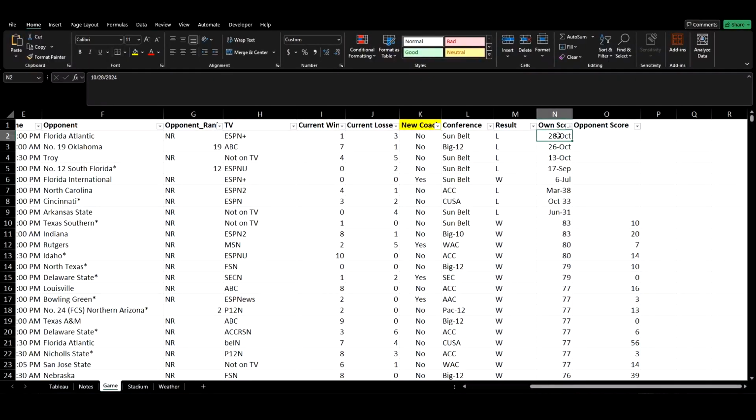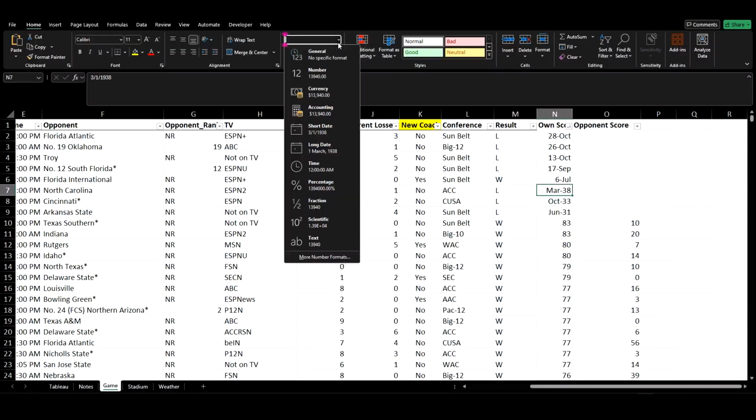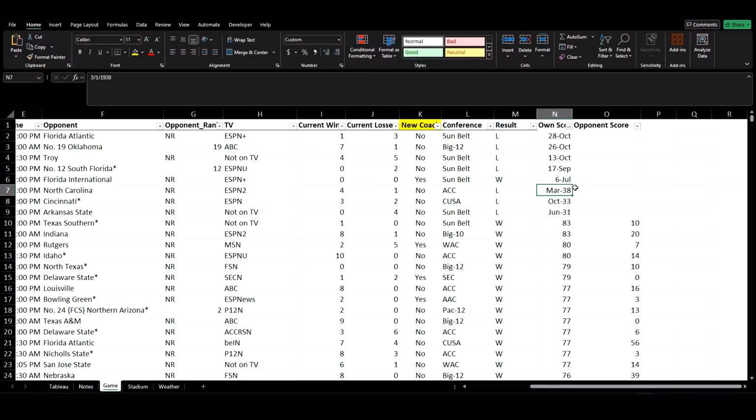And so it's listing them as a date when I'm guessing it was June. So it reads day, month, year. So it should be like 6 to 31. And then this would be October. So 10 to 33, 3 to 8, 3 to 38, something like that. I don't know why I would expect a date or anything there. I haven't found a way that this would turn it to a number. So technically how dates work is they count the number of days from January 1st, 1900. And so it doesn't make any sense. So I would either delete these or I would have to go through and make some sort of assumption.